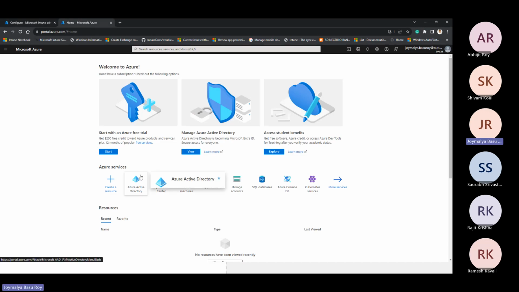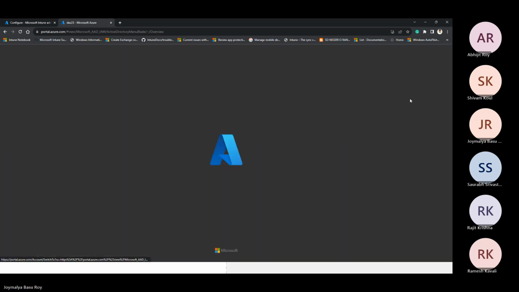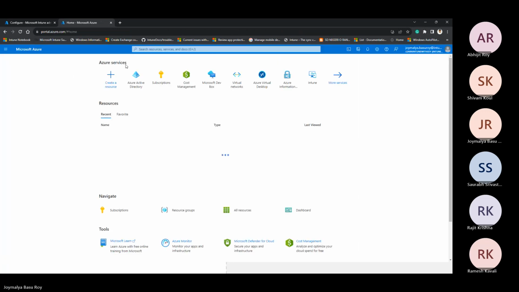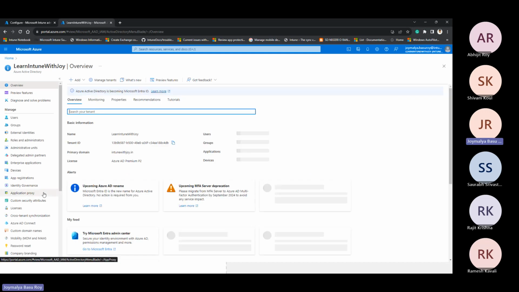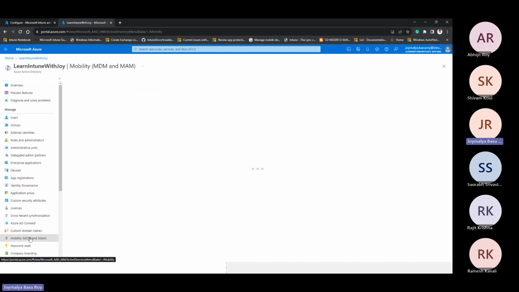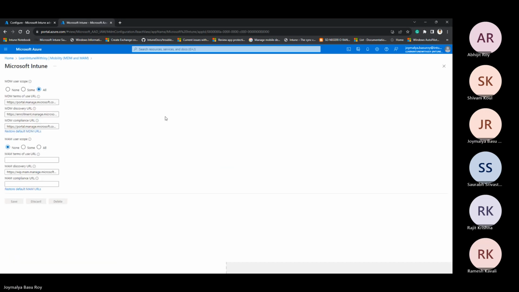But from Azure Active Directory, wait, let me sign out and sign in. When you go into mobility, MDM and MAM, this one that you are doing for MDM and user scope is the same as what you did here.